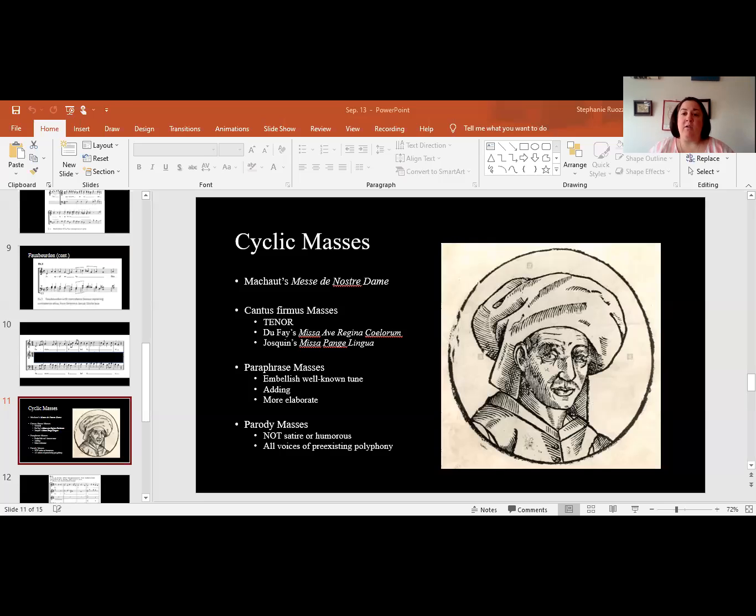Good. So in the Renaissance, we start seeing this expansion into large scale works. Composers are branching out, connecting individual pieces to each other. It's the difference between a hit single and a concept album, right? Does everybody understand what I mean about small scale versus large scale?